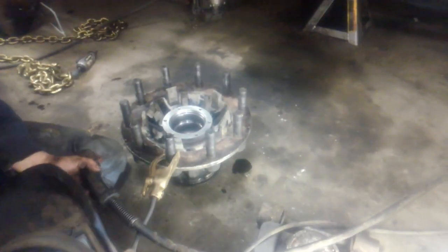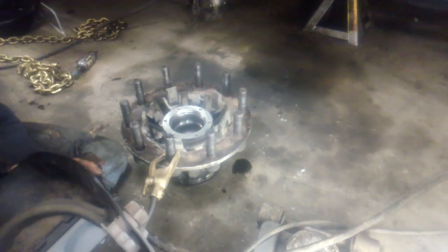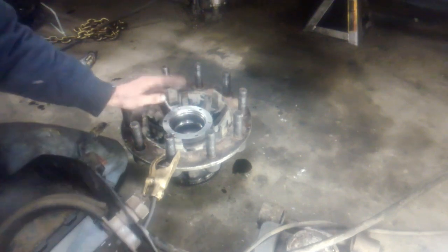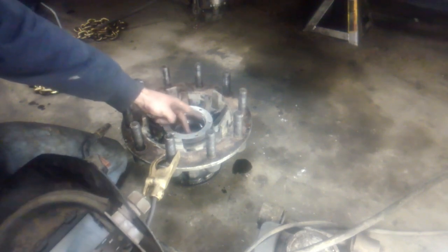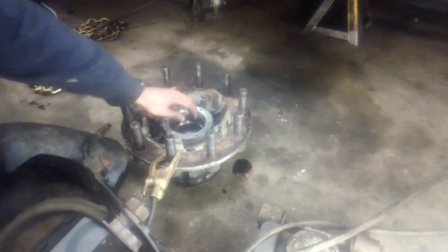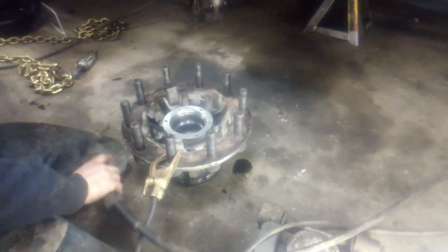Now the next tech tip here has to do with races. This is a trick that I had heard for a long time before I'd actually ever tried it, and it actually works. Works especially well on an aluminum hub. Basically what we're going to do is weld a bead around the inside of the race, and what that's going to do is shrink the race. It's also going to heat up the hub.